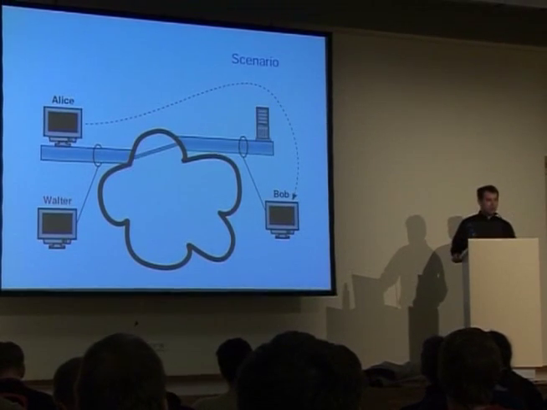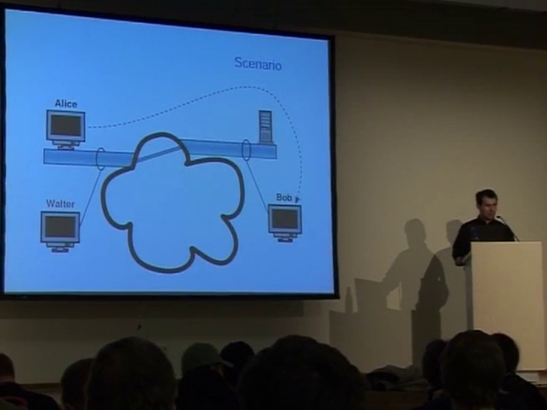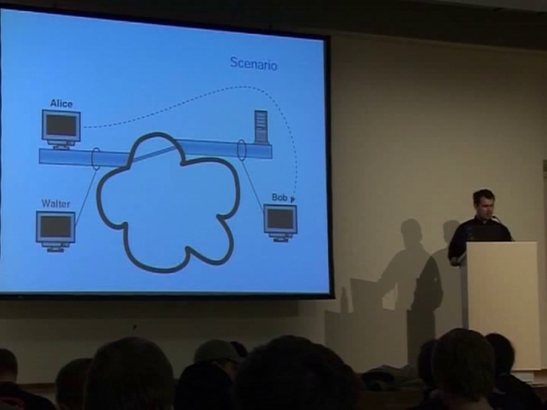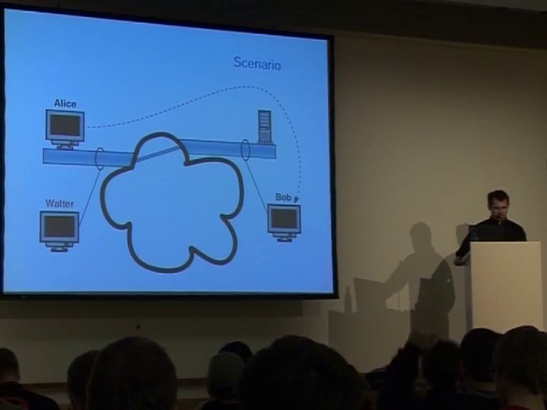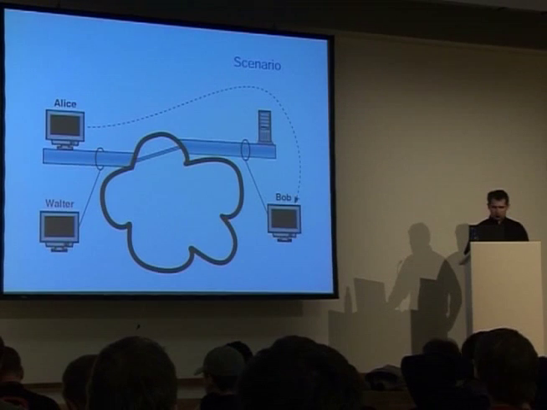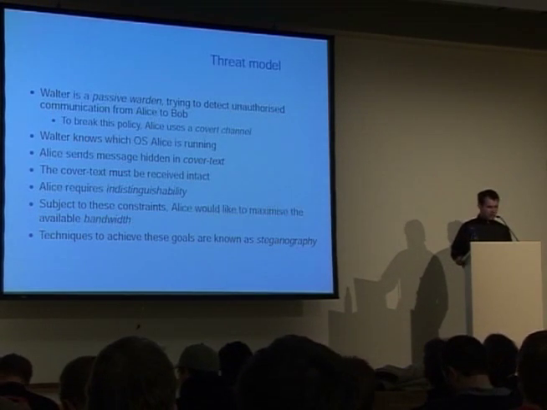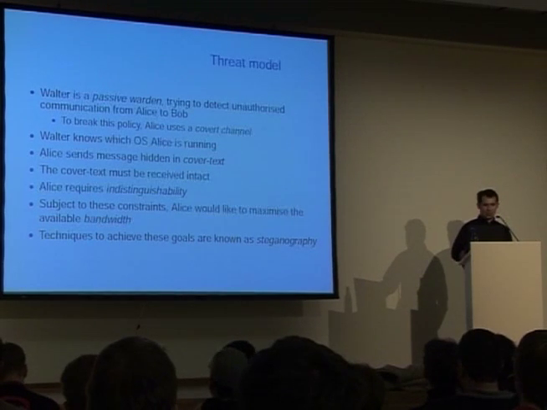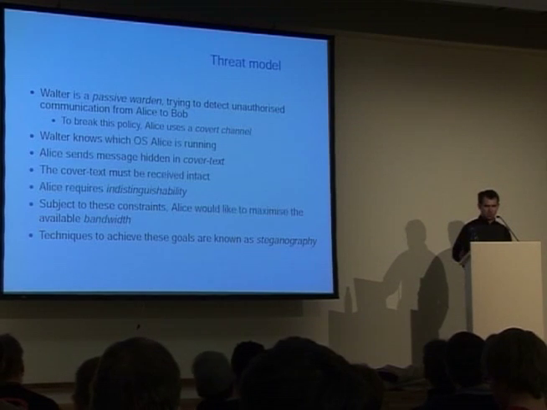She obviously can't communicate with Bob directly, but Bob is friends with one of the ISPs involved, so can see all information that's coming out of Alice's computer and going to one or more legitimate targets. To be more specific about the threat model, Walter can only see the traffic, but can't change this. And by communicating in violation of security policy, this is a covert channel.